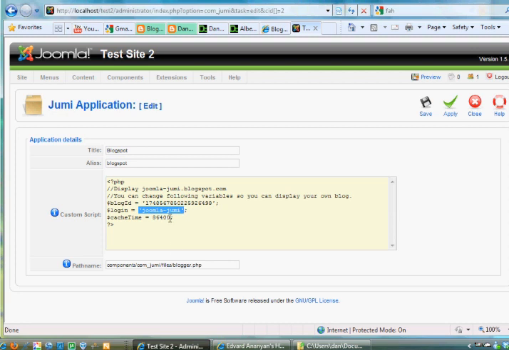And then I changed the cache time to 0, so that when I update my blog it's not cached, and people don't have to wait to get the content updated. So change your cache time to 0. You're going to just use the same file path that's here. And I'll show you how it looks on my site.